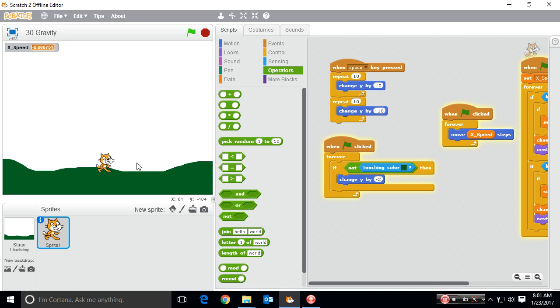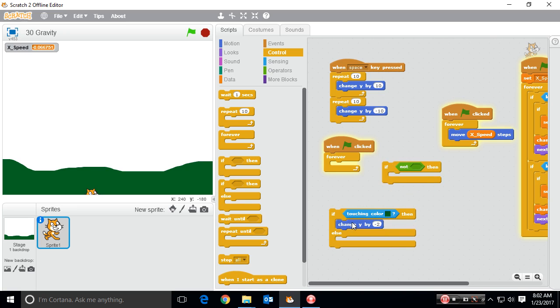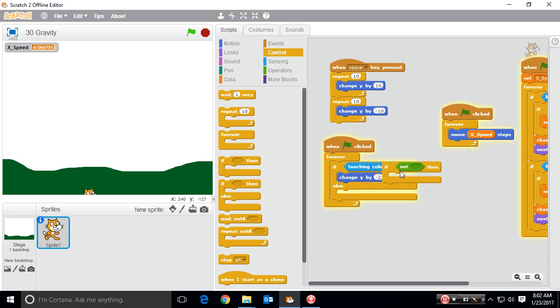Okay, so it's not just about the falling. That's half of what goes on in a gravity simulation, but the other half is what pushes us back up, right? So we could do it if else. Yeah, let's do that. If else, okay? If I'm touching the grass, whoa, and he just fell through. I ruined my gravity simulation. If I'm touching the grass, push me up. Okay, and I don't really need to worry about the not, because that's the else, right? If I'm touching the grass, do this, or else, meaning if I'm not touching the grass. Okay, and I only got two choices. I'm touching the grass or I'm not. Okay, and what do? Push myself back up.